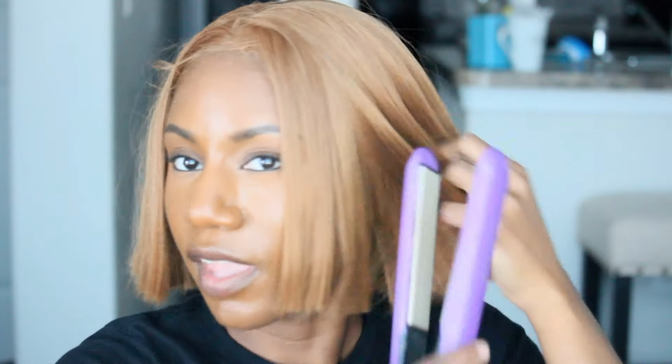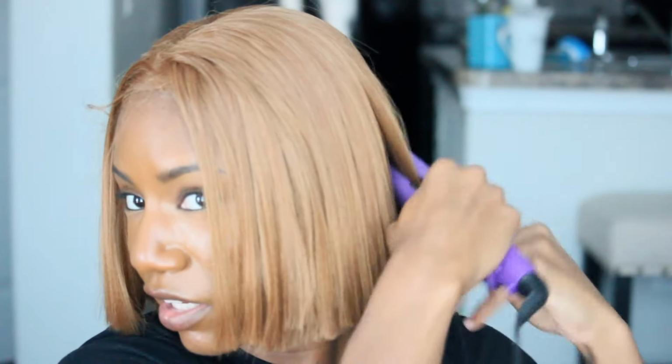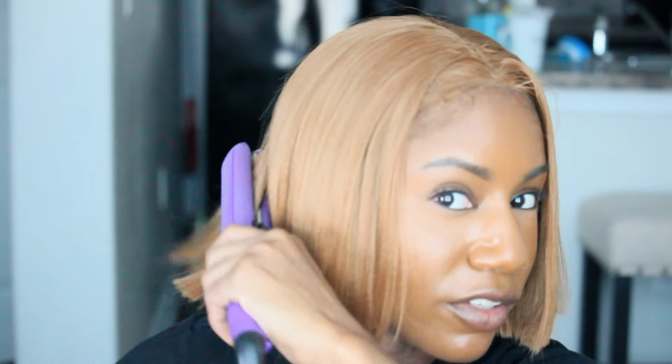It's a little bit hot. I'm accidentally crimping the ends, but hey, I really need to get that stuff out. So nothing too crazy. How did I miss the whole thing? This is why you need a mirror in front of you as well.